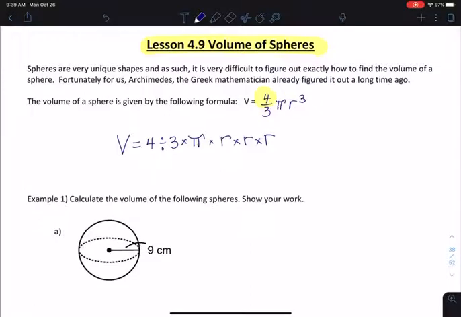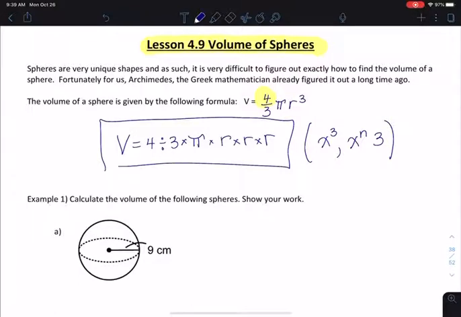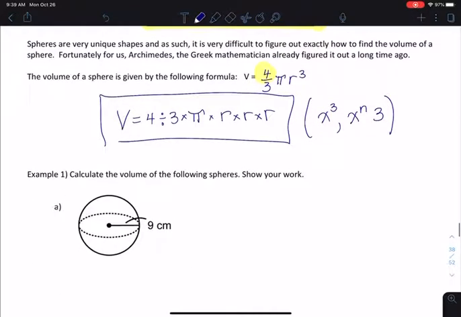There is a button in your calculator that probably looks like this, maybe, and sometimes you use a button that looks like this, and then have to type a 3, and we can talk about that in class. But for now, we're just going to type r times r times r, because r to the third means multiply it by itself 3 times. So here's an example. Remember that r is the radius. Maybe I should label that. R is the radius.